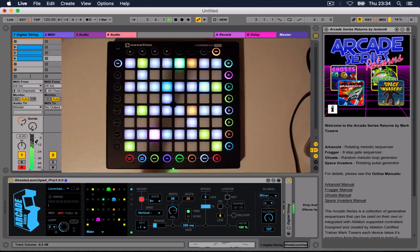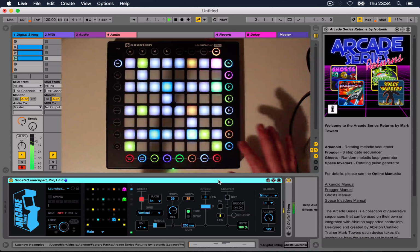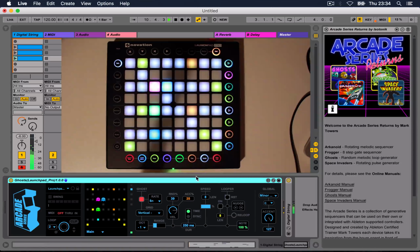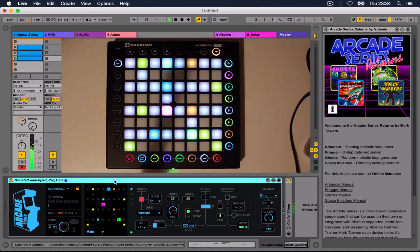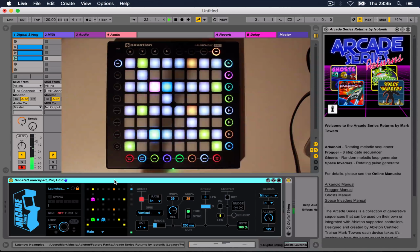Whilst any of the arcade devices are running, you'll notice that they release control of the controller when the device isn't selected. If you would like to keep the arcade device locked to a particular controller, you can just use the little device lock button here. And this means now if we change track or different device, it makes no difference. In this situation, Ghost is locked to the Launchpad Pro. This can be really useful if you've got, say, 2 or 3 controllers and you want to use a different arcade device on each controller rather than losing the focus each time you change track or change device to control something.